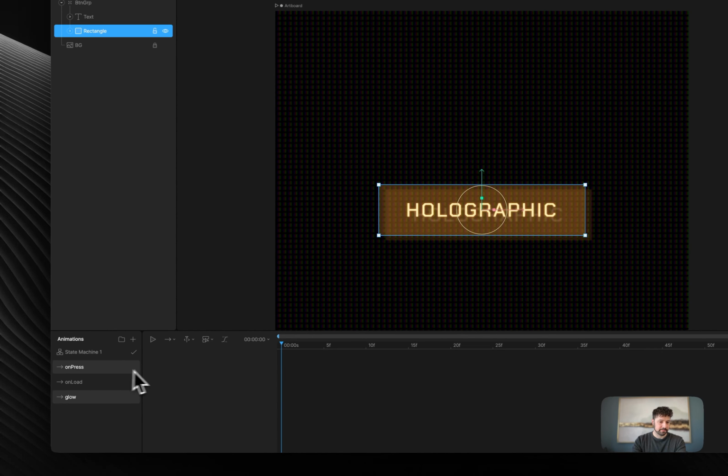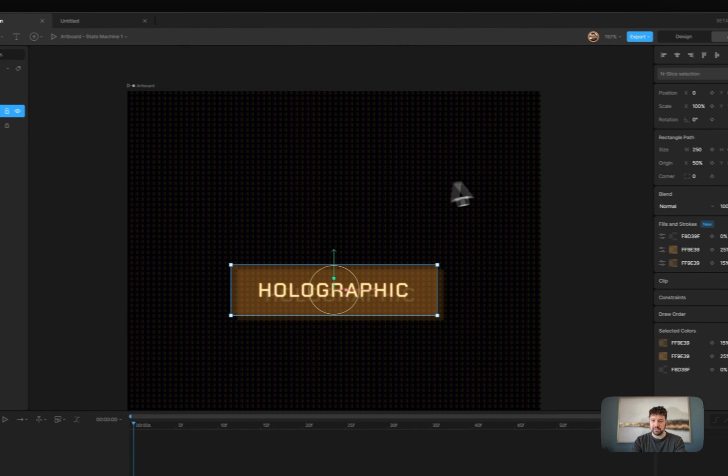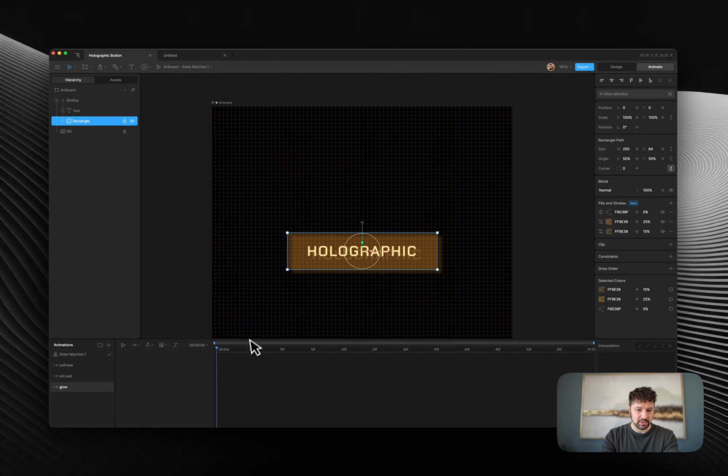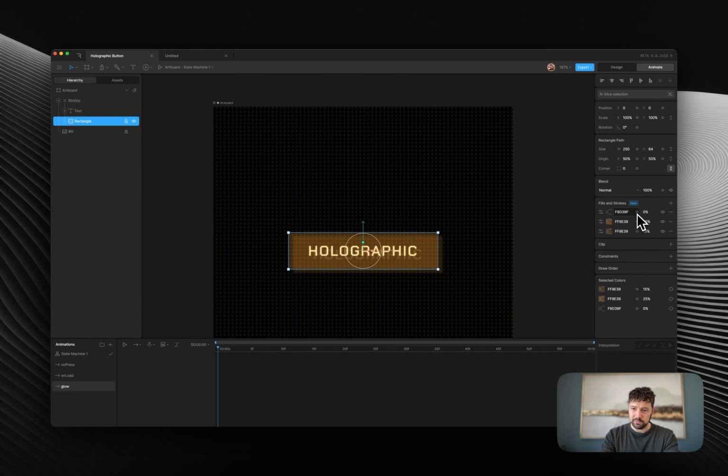Put it at the bottom. So what's going to happen here is we're just going to keyframe in first the opacity. So for this glow effect, it's going to turn on and then it's going to turn off. And again, we could do this multiple different ways. I could set up a state machine here that did what we just did and go play it in one direction and then reverse it or whatever.